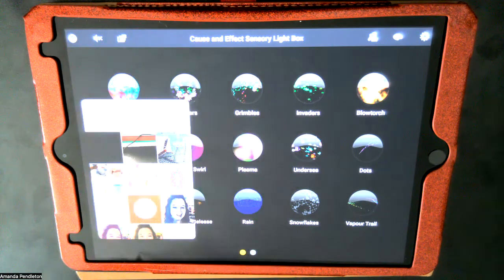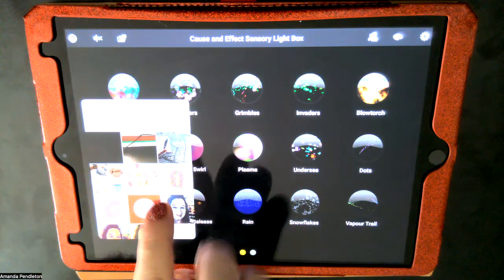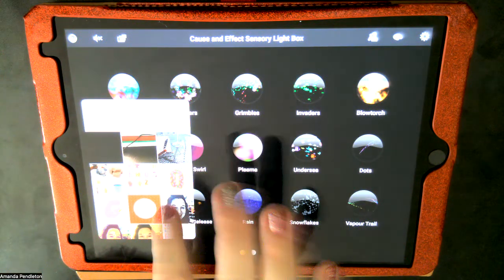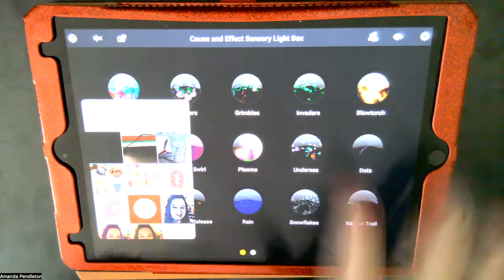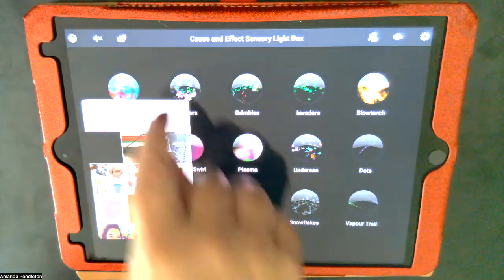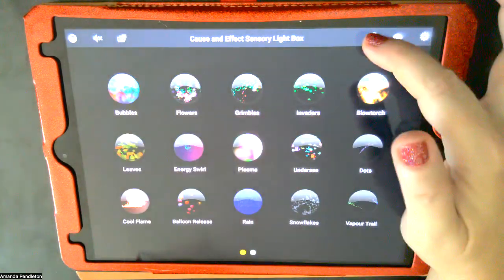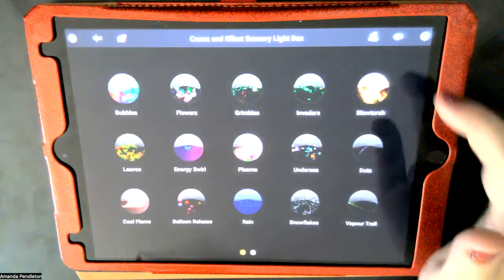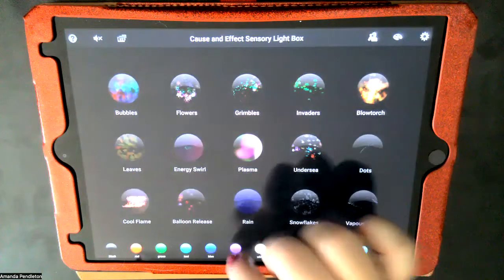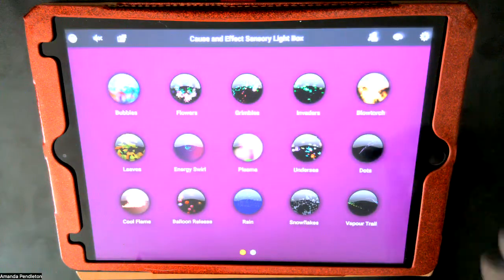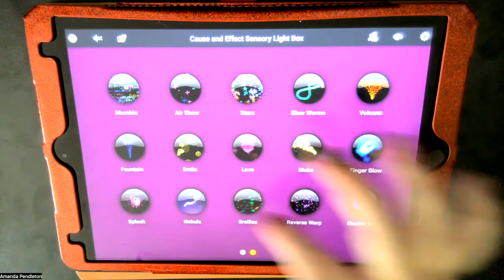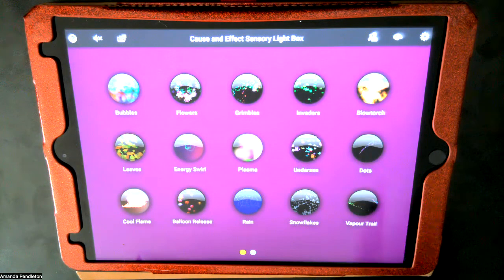Here I can actually add photos for my background. If you choose to do that, your background would then become one of these pictures. So this black background that you see would become that. I can also go into my camera here. I could take a picture to use as my background, or I can also change the color of my background. And that might change visually, your child may enjoy seeing these little umbrellas against a purple background versus black, okay?